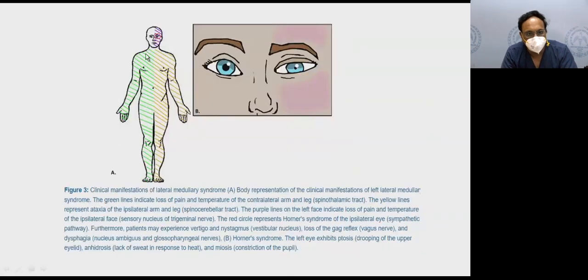So you have the contralateral. This is a left-sided lesion, left lateral medullary syndrome. You can see on the ipsilateral side, you have a Horner syndrome and also loss of pain and temperature, and also opposite side pain and temperature loss, and ipsilateral side ataxia. So what I said before is the same thing, just illustrated in the picture. This is the Horner syndrome. These are the left-sided medullary syndrome features. So contralateral pain and temperature loss, and ipsilateral Horner's, ataxia, and loss of pain and temperature in the face.